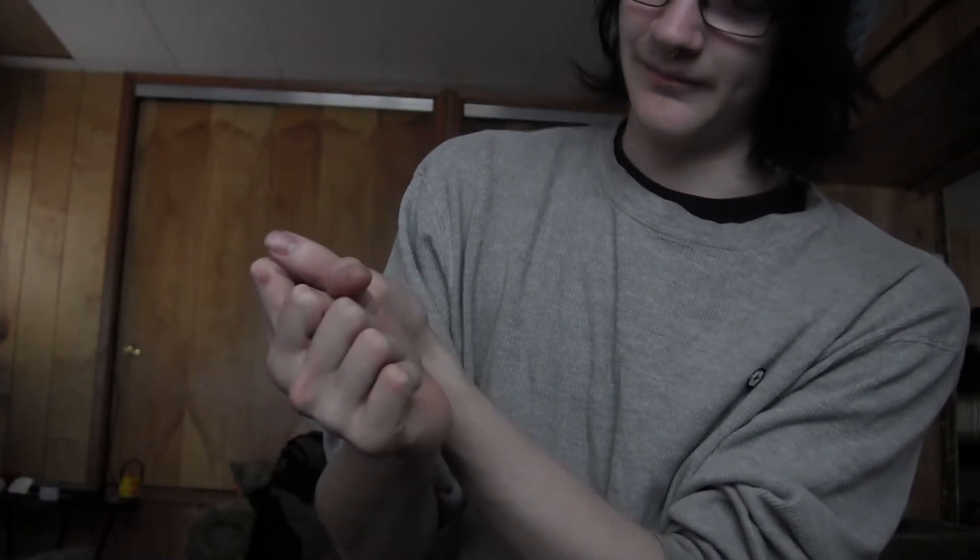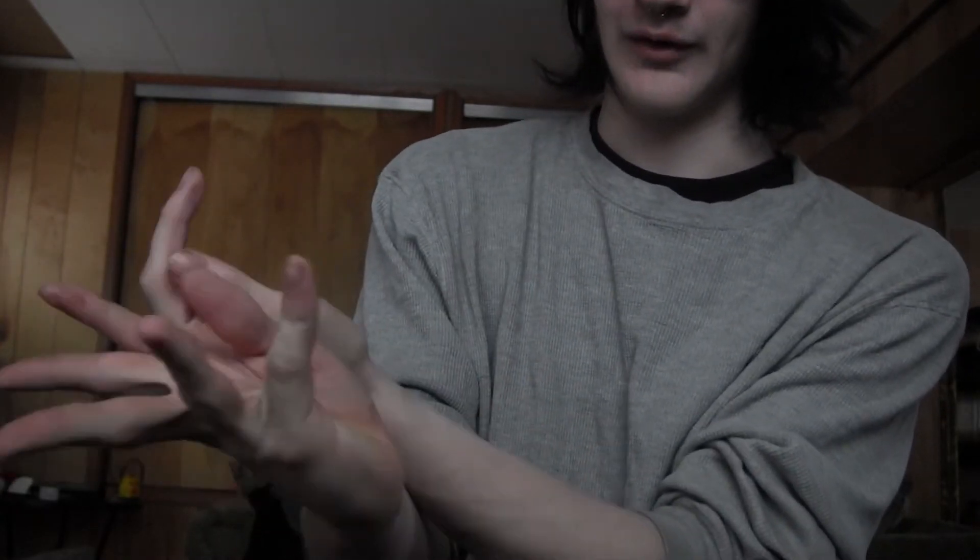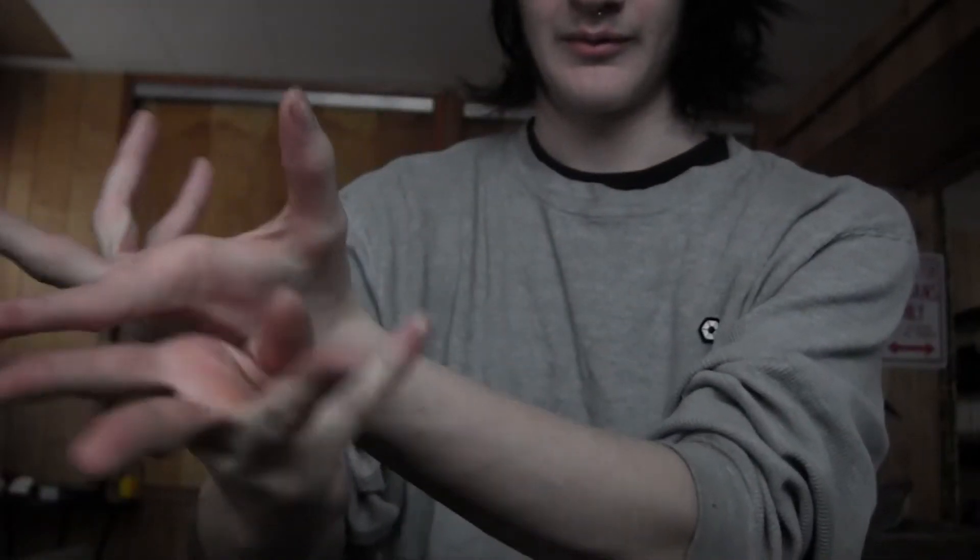What you need to already know how to do is a whip, which is just taking your right hand or left, whichever one you use dominantly, and you basically put your hands like this. If you're right-handed you put your left hand on the top and your right hand on the bottom, and then you start a finger roll this way, but then this hand goes out into a whip like that. I don't know how to describe it — I've never tried to describe a whip before — but as long as you know how to do whips, the concept shouldn't be that hard.